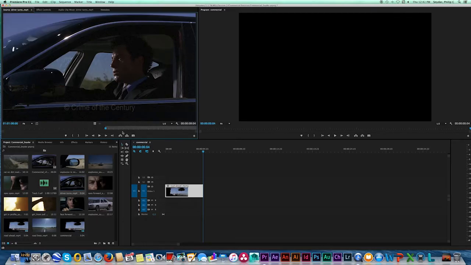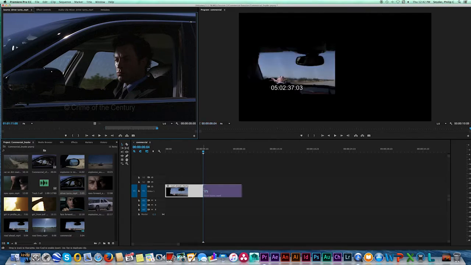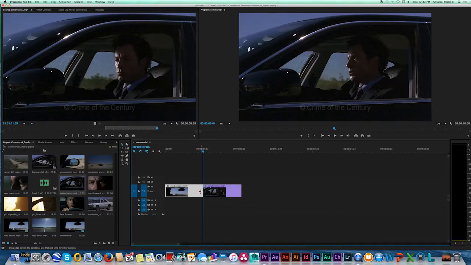Press the I key, and then we want to go down 5 seconds and 5 frames, which would be 11 and 5. That takes our playhead down, and press the out button, and you see we have 5 seconds and 5 frames. And let's just go ahead, drag video only down, and it is almost exactly the same, off by 1 frame compared to the other one.